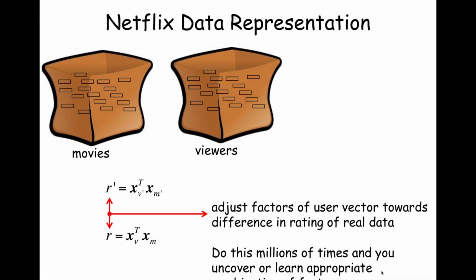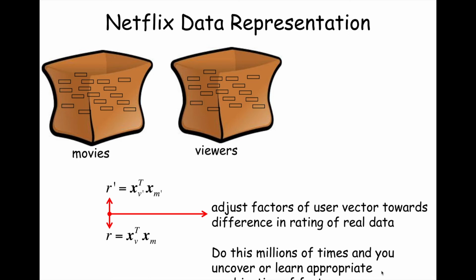So if you do that with enough manufactured data, adjusting, what you end up with is a population of actual viewers and actual movies. But more importantly, you know how to get to a certain type of rating. Does that make sense? And so this was the basis of the winning entry for the Netflix prize. It's called Learning Vector Codebooks, if you want to ascribe a name to it. And it's a way of trying to find features and combination of features that will produce a particular outcome.